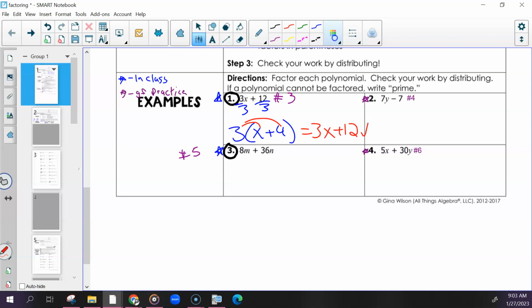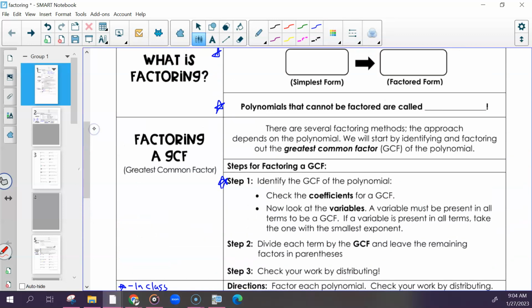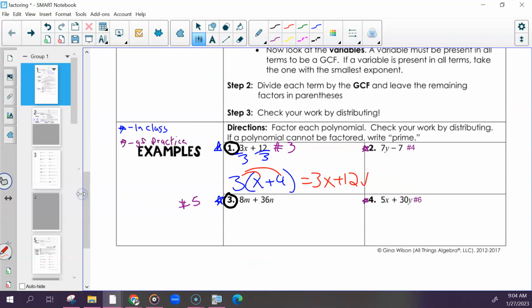Questions so far? Yes, Ada. Which is what we're about to talk about. That's if none of the terms have something you can take out except one, it's prime. That's really what you want when you factor. You want the inside parentheses to be prime, because there's nothing else you can take out or divide out except one, which wouldn't change anything, so we wouldn't do it. Okay. Other questions?